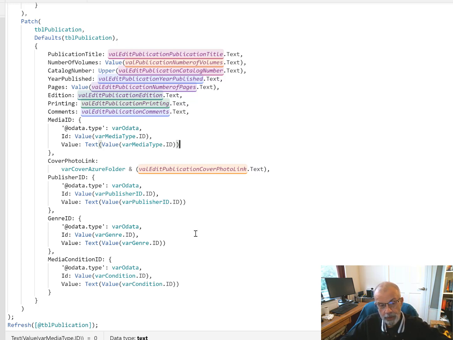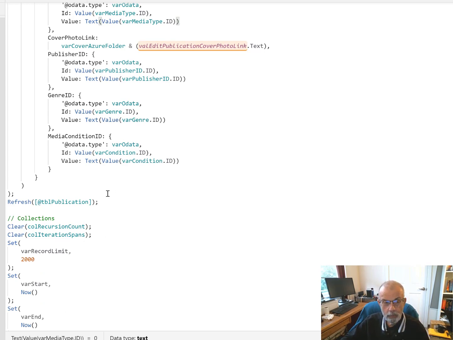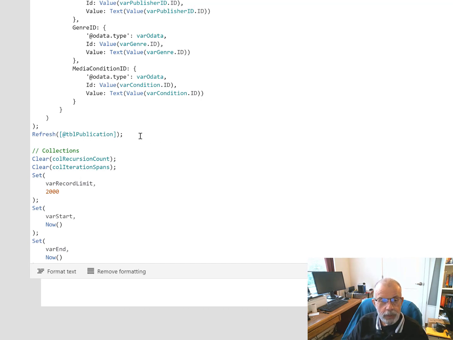Once we have added that record, we're going to refresh table publication. Here you see that we're doing a refresh on the table publication. We're using this notation with the square brackets around it and the @ sign in front of it to indicate unambiguously that we want to go to the original data source and retrieve whatever records are there, so that the following steps, which is to rebuild the collection, is done with the full and complete updated record set in the original data source. This will sometimes work with just a plain name table publication, but in order to be certain that we're unambiguously retrieving the original data source, we use this notation. At least that's my understanding of the way the documentation describes it. You may want to do some research on your own to verify what I'm saying.